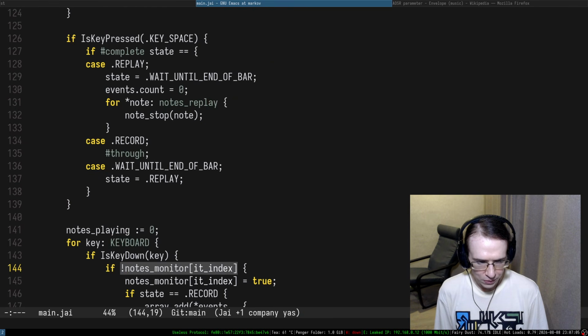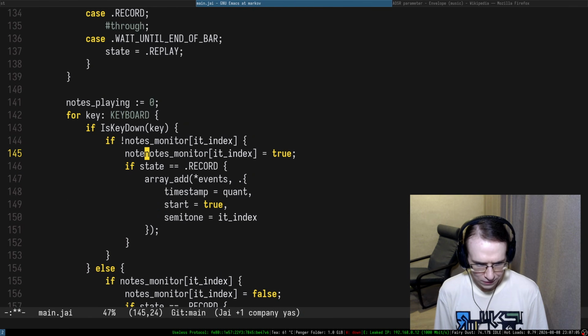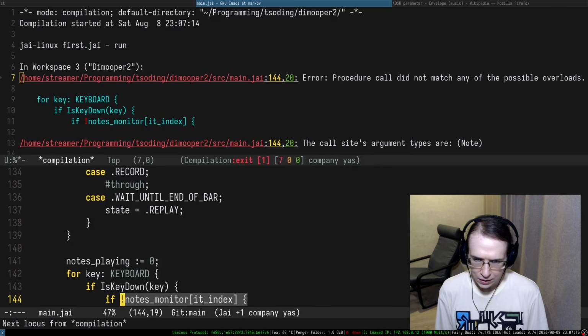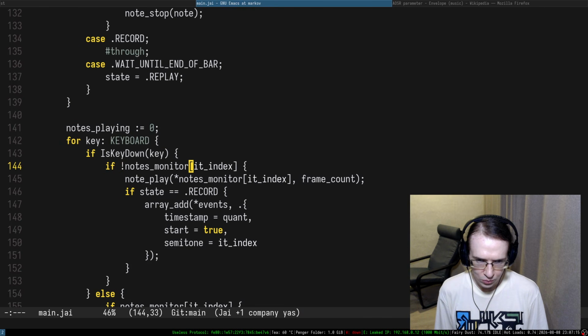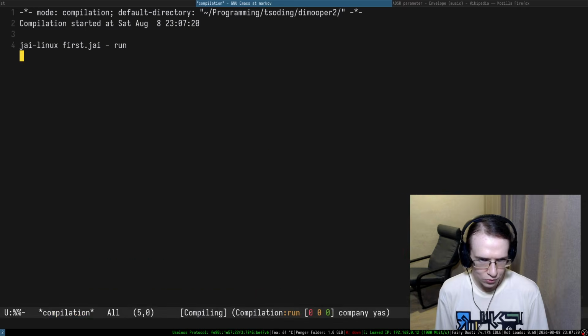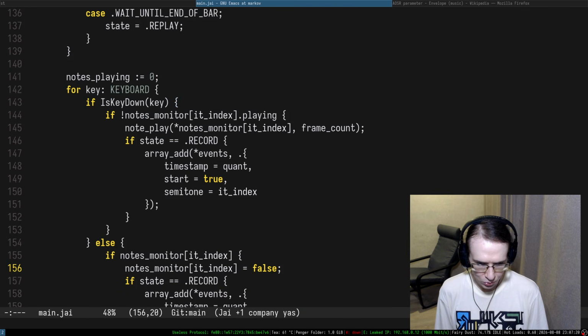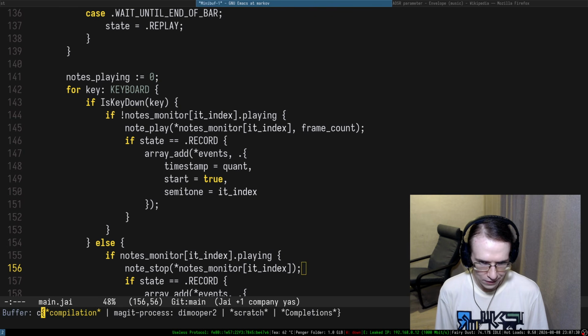If not playing, we start playing, node play, like so. We also need to keep track of the current count. And this one has to be playing, and we stop playing, node stop. We stop the node like that.